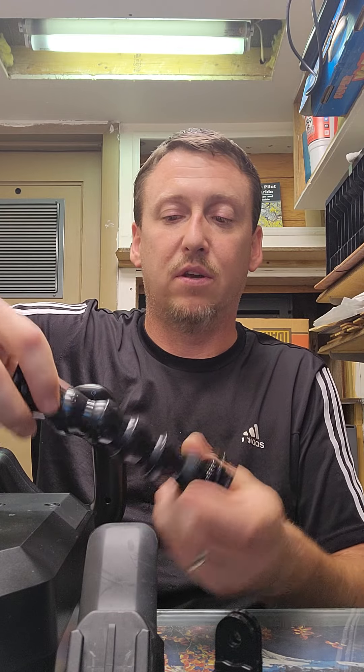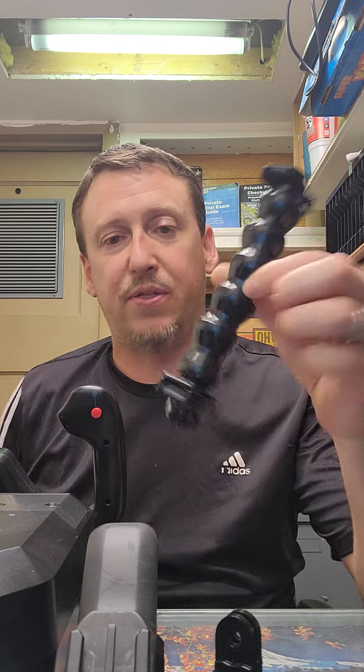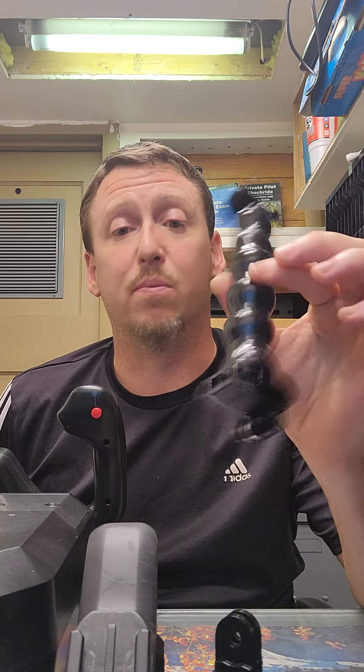So I'm going to show you how I set this up. What I've been using — because it's a rental plane, I don't own my own plane yet, I would like to someday — this is the first piece I bought right here. This is what I use to hook it up to the plane, because the school doesn't allow me to attach anything to the plane itself.